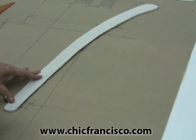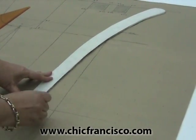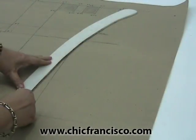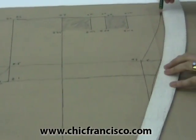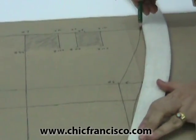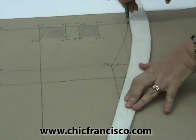Using the bottom of our curved ruler on the concave side, we will connect point number 15 to point number 16 this way. Now we will connect from point number 13 using the convex part or round part of our curved ruler until the line blends in to below point number 16.